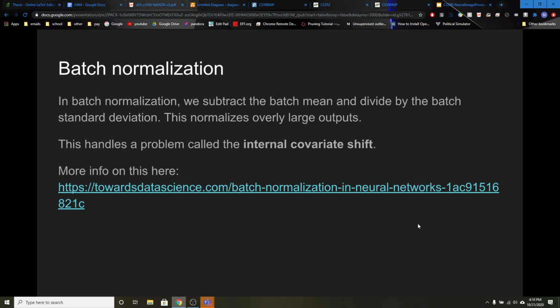And that can be very good for an issue called internal covariate shift. Not going to go super into that because that's a whole other subject, but here's an article on that if you want to look into exactly how that is helping internal covariate shift. For things like this, and for a lot of things really, batch normalization is a really good thing to have. In fact, I think most industry models are using batch normalization somewhere.